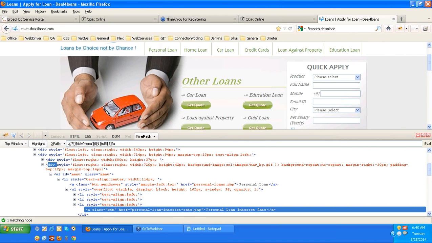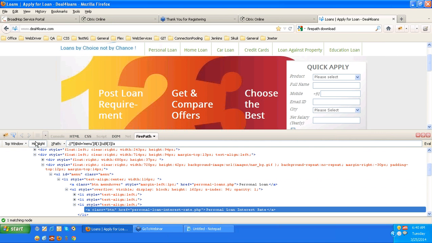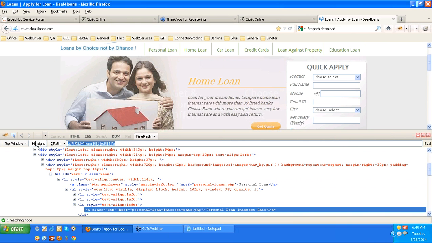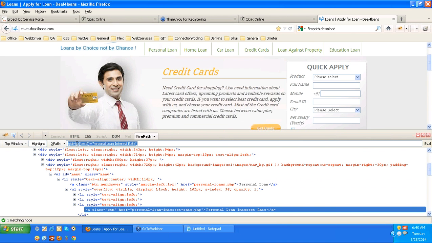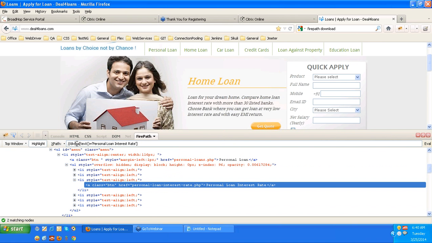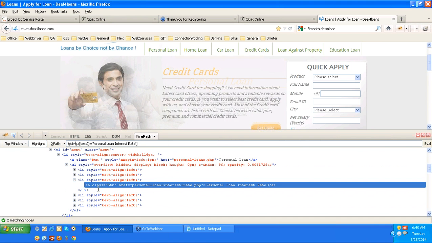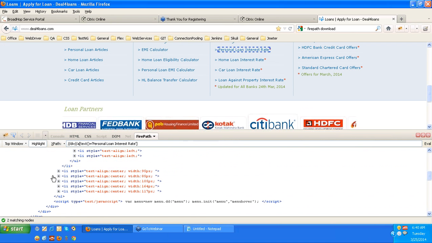So this div, whatever you have identified, if it had values, we would have been able to filter it. But this div which we are trying to identify doesn't have any text.